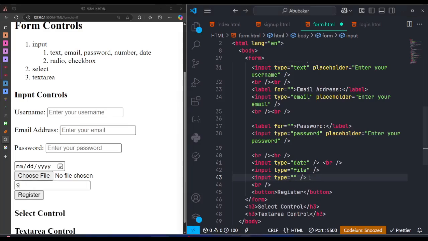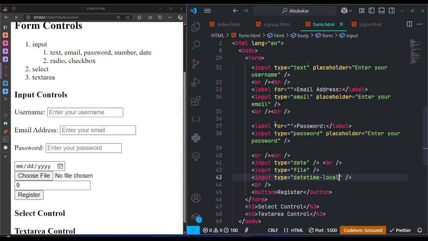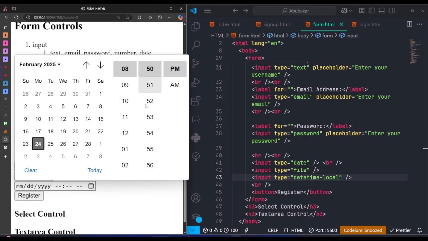And once you remove this type and you press Ctrl space bar, as you can see, you are going to see a lot of them, like this datetime-local here, that allows you to pick both date and time. The one we had before is just to pick the date, but with this datetime-local, as you can see, you can pick both the date and the time. Maybe you are building a site for people for an invitation and they need to go to the site to register, so you want to know the time they are going to arrive at the place, and the date they are going to get there. You can use these controls now to get that information from the user. So they need to specify the date they are going to be there, and at the same time the time they will be there.